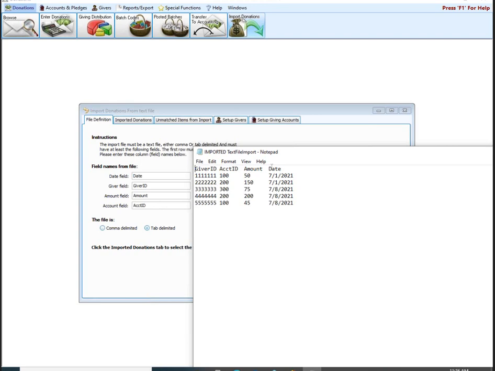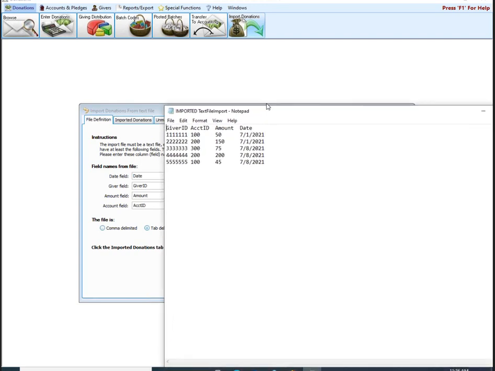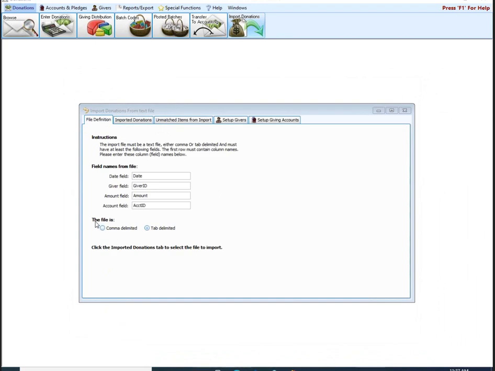Now this is a tab delimited file, so down at the bottom, make sure under the file type you have tab delimited selected. Again, if you're going with a company that can send you a text file, they're going to either email it to you, or you might be able to download the text file from their website directly and save it. The key is you need to save that file somewhere on your local machine, or even on a USB, somewhere where you are able to get access to that file, because that is then going to be imported directly into Church Windows. If they email it to you, you're going to have to save the attachment.